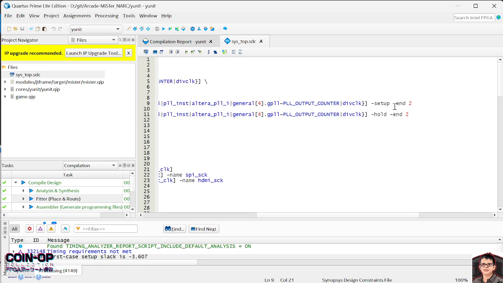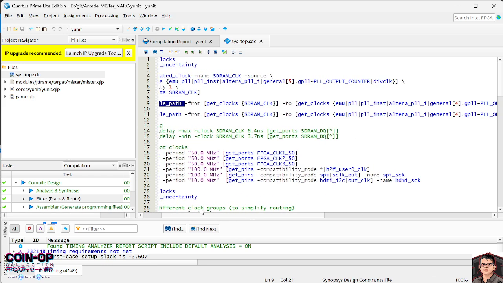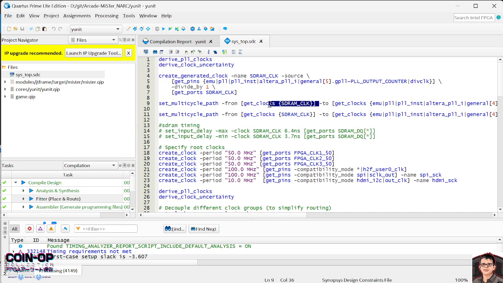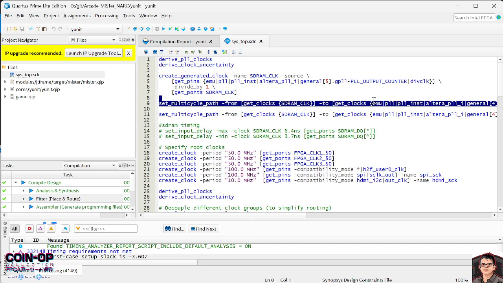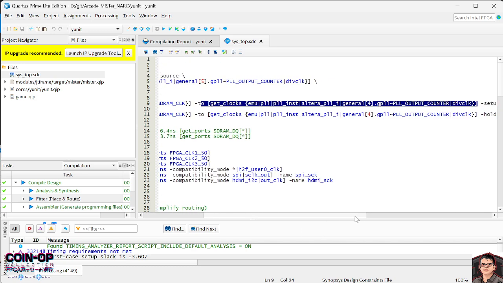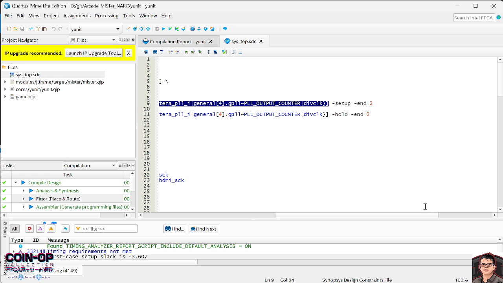And you can see that there's a from this clock to this clock, where we're telling TimeQuest that it could take up to two cycles. So it's not going to take one; it's going to take two. Okay, and what that tells TimeQuest is to evaluate these conditions under 2 clock cycles, not one.